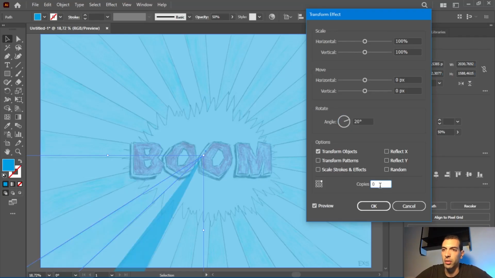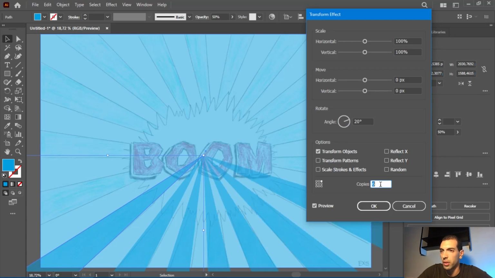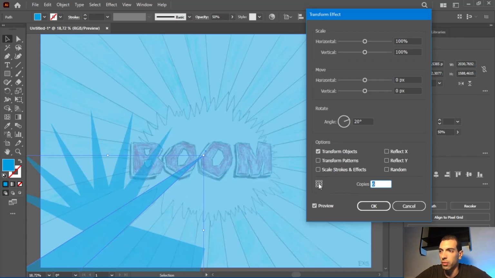and place the cursor right here, and with the up arrow I increase the number of copies, and you see what's happening. If I set the center here, the center of the transformation, you see what type of result we get. That's not what we want.